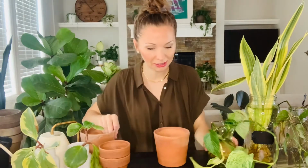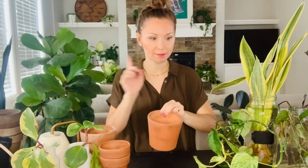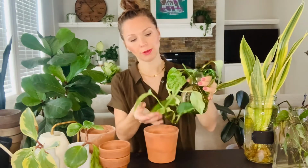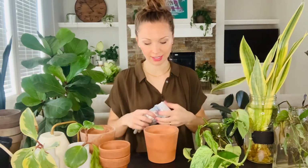But let's move this all out of the way to give us some room to work. So let's get started. Terracotta pot. The thing with terracotta is they do dry out rather quickly, so keep that in mind with whatever type of plant you're going to be potting into there. This pothos is really drought tolerant, so boom, boom, boom, we got ourselves a winner on the terracotta.